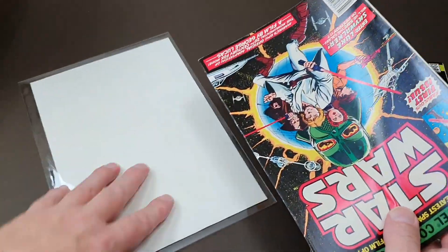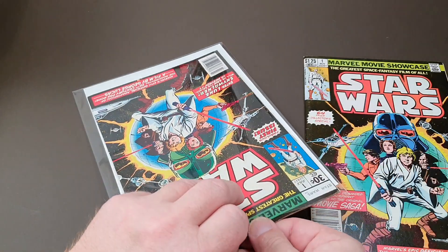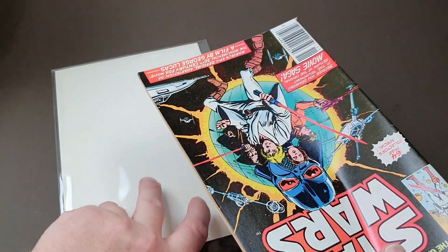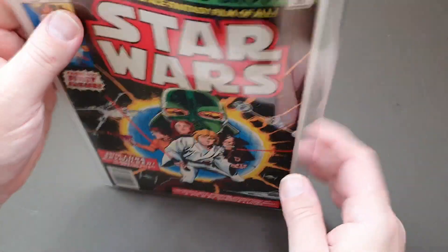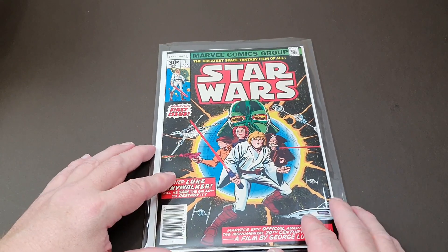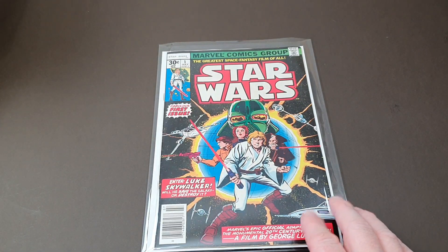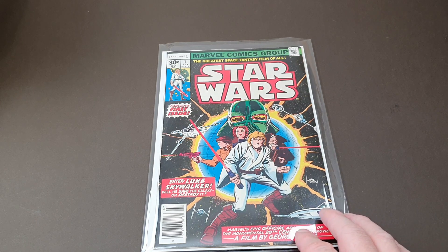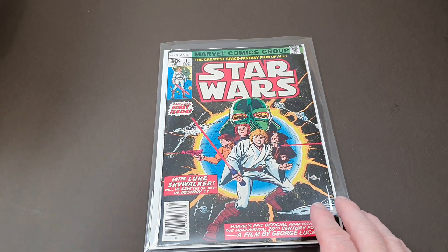Copies of this — and Star Wars comics in general — shouldn't be as expensive as perhaps some of them are. Back in the late eighties, when I was trying to put a run together of the American ones and I would go to the comic marts in London, the Star Wars comics were in dump bins. They were cheap — being given away at about 20p a copy. Almost all the issues, including the tail-end ones which had really low print runs, were dirt cheap, like 20 or 30p a go. So I don't quite understand how they've become so expensive.